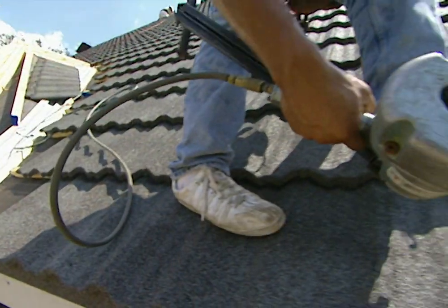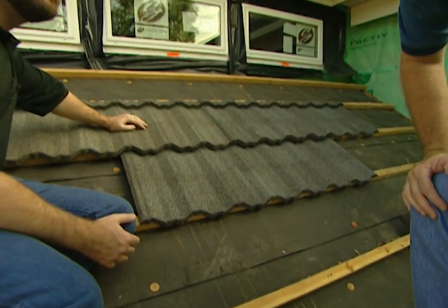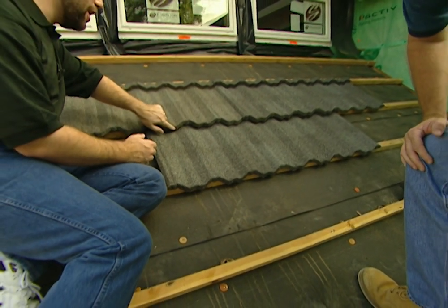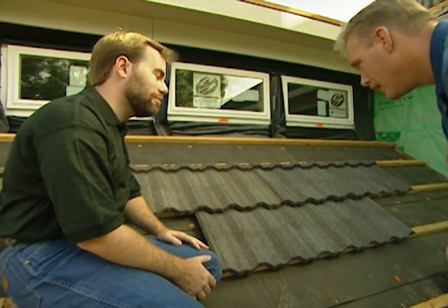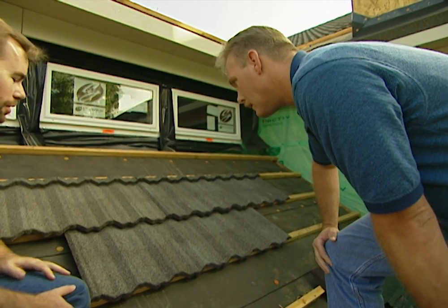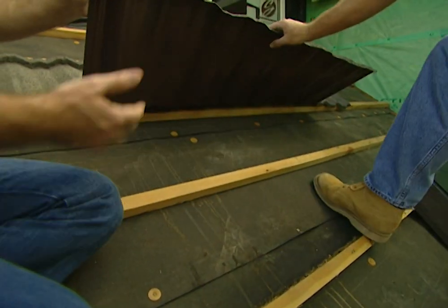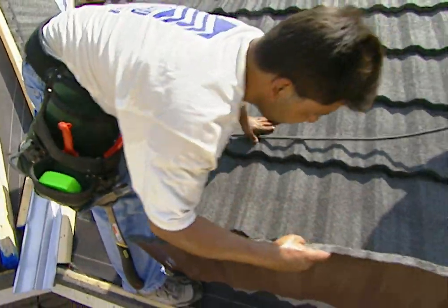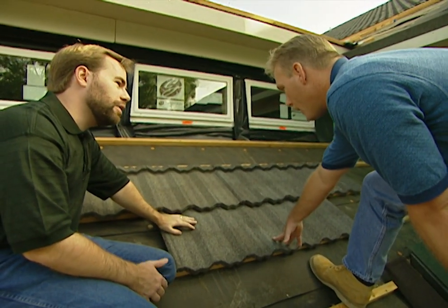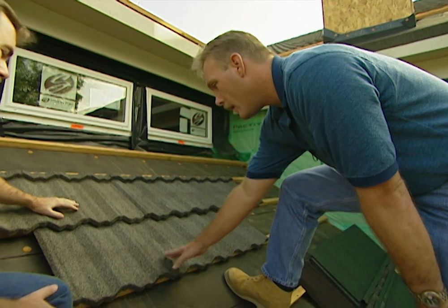The tiles are fastened by shooting nails into the side of the batten rather than the top — giving a 125-mph wind uplift rating. To rip a shingle off, you'd have to break the nail in half. The product has a lifetime guarantee — 50-year transferable. The tile looks somewhat like a conventional shingle but is actually 26-gauge steel, coated with acrylic polymer resins and stone chips embedded and baked on. The stone chips protect the steel, give it long life, and you can walk on the roof without slipping. Besides the flat-profile tile, styles include a traditional tile with rounded edges, a shake profile, and they come in about 12 different colors.